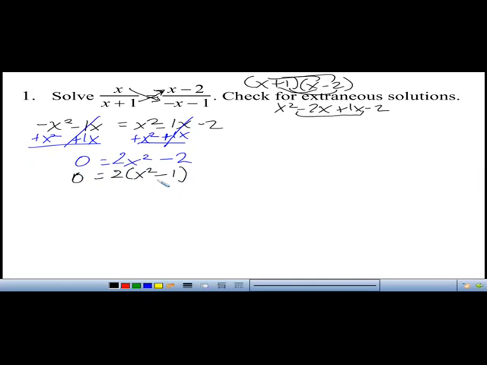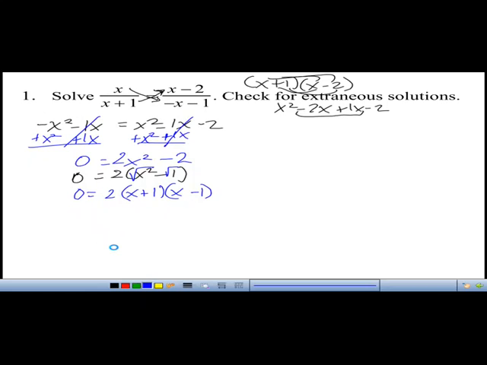So let's continue factoring. Can we factor inside of the parentheses? Yes. If you notice, it's a binomial, it's a squared and it's a minus. So let's see if we can take the square root of x squared. Can we take the square root of x squared? Yes, it's x times x. All right, square root of 1, that's 1 and 1, and one of them is positive, the other one's negative, bring down the 2, and all that equal to 0. All right, now that we're there, we continue by setting each of these factors equal to 0.